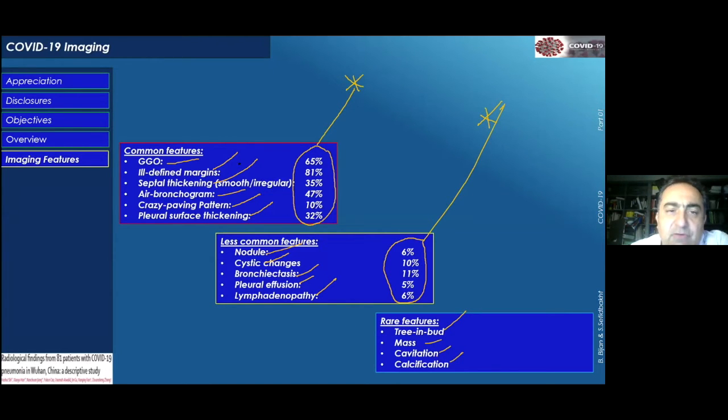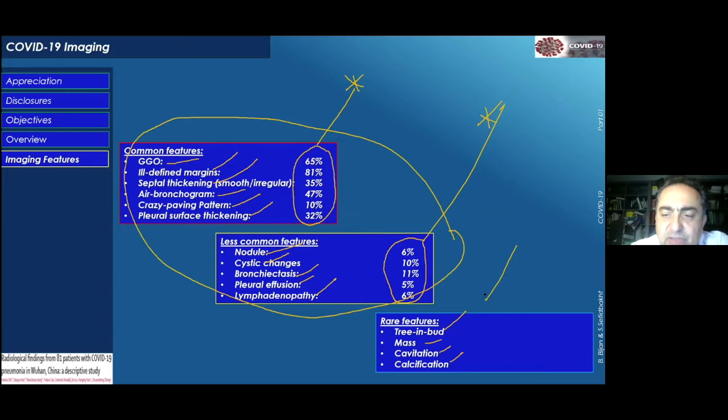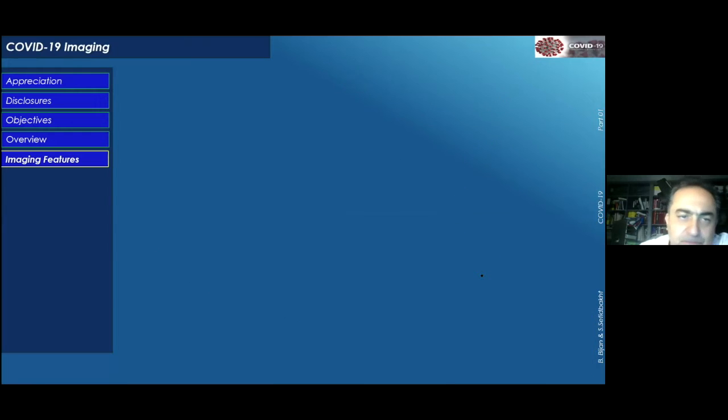Therefore, I want you guys to concentrate on these two sets of findings to go into COVID disease. And if you see any of these, look for an additional diagnosis. I'm not saying that people with cavitation or calcification cannot get COVID. Of course they can get COVID, but you have a coexisting condition. If I see a suspected COVID case with cavitation and calcification, I would say probably tuberculosis, COVID superimposition cannot be ruled out. I would probably report it something like that.